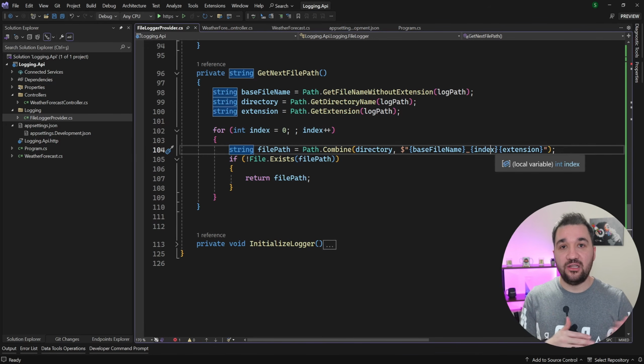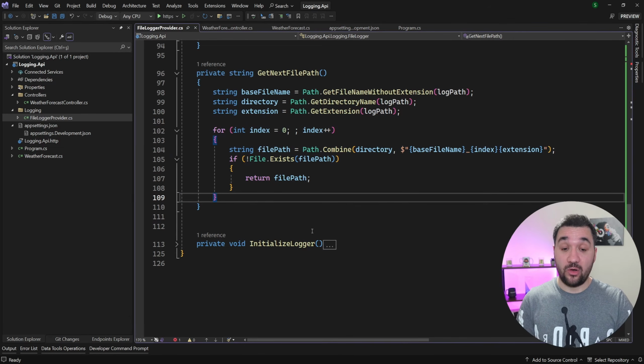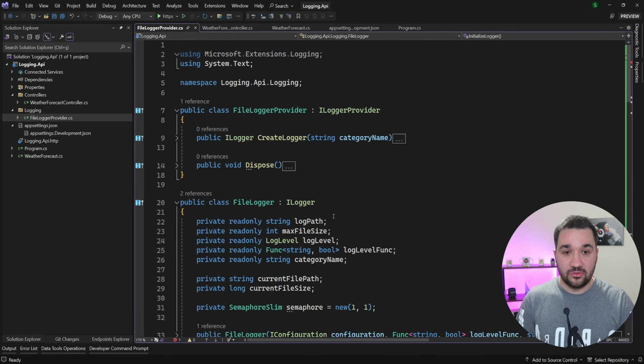You can't even read the whole directory, get the latest by, I don't know, maybe checking the modify time and ordering by the modify time, getting the latest one and parsing the integer part, increasing it and creating a new one. But this is the way I'm using. You could be doing that one. It could probably be more efficient. And initialize logging, it is all right, it seems.